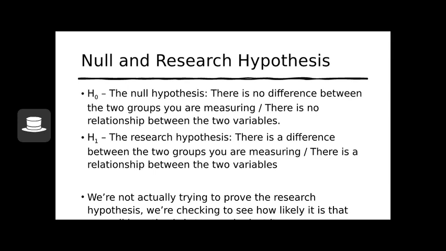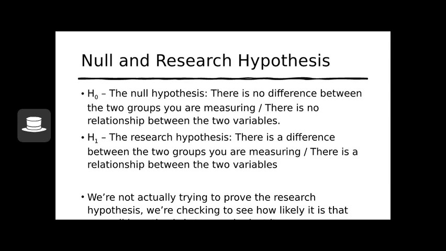So I know this was cut off a little bit, but we're not actually trying to prove the research hypothesis, right? Usually we talk about trying to prove our hypothesis. Technically in statistics, we're not trying to prove our hypothesis. We're trying to see how likely it is that our null hypothesis is wrong. So you'll probably at some point hear the term reject the null hypothesis. As you're just hanging out with your friends, that might just be like, oh man, dude, you gotta totally reject the null, as your friends probably say all the time.